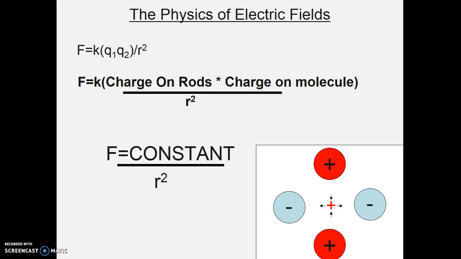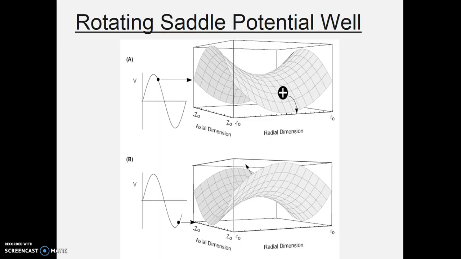All right, so now you know what a 1 over r squared graph looks like, and that's where this saddle potential comes from. That's why I show you this macroscopic rotating saddle potential. It means that if you're this positively charged ion, and this is a negatively charged pole, you want to roll down it to get to the negatively charged pole. Conversely, if you're a positively charged ion stuck in this potential, it's going up like this, there must be a positively charged pole here. So you feel a completely different force: you want to roll toward the negative, you want to roll out and away from the positive.